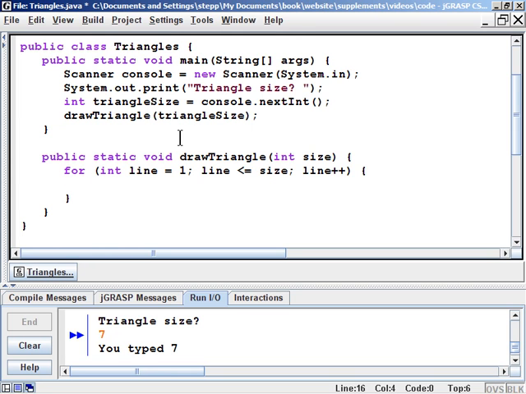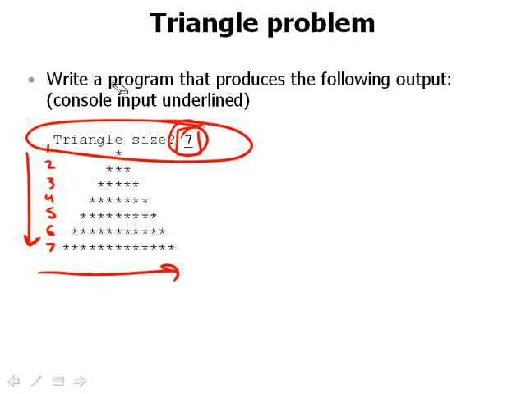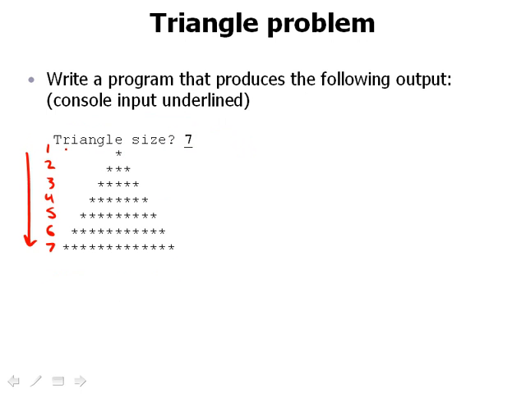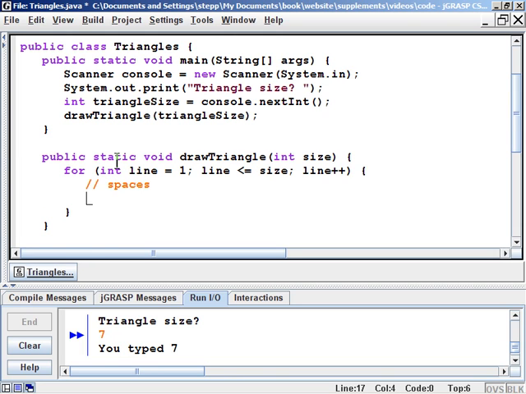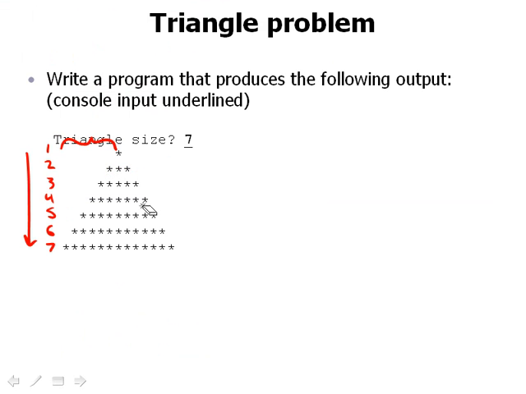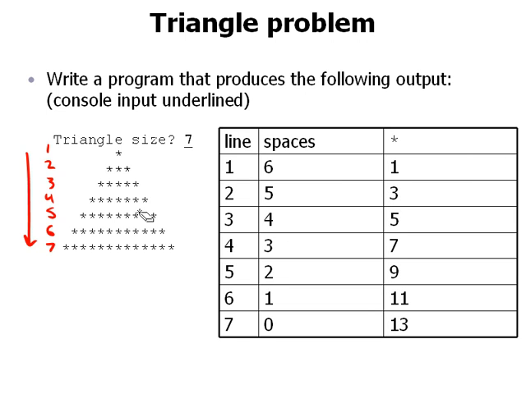And if you look at the output we're supposed to produce, the contents of each line consist of some number of spaces here and then some number of stars here after that. And so I think we're going to need to figure out how many spaces to print and then how many stars to print. What we did in the last chapter to figure that out was we made a table. We can use that same trick here. We can say, well, on the first line here, there are 6 spaces and then a single star. On the next line, there are 5 spaces and then 3 stars, and then 4 spaces and 5 stars, and so on. And we get this table that I've drawn here.